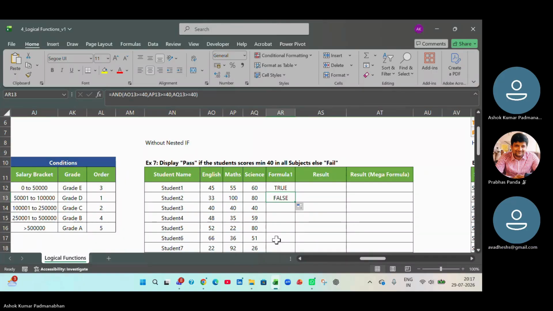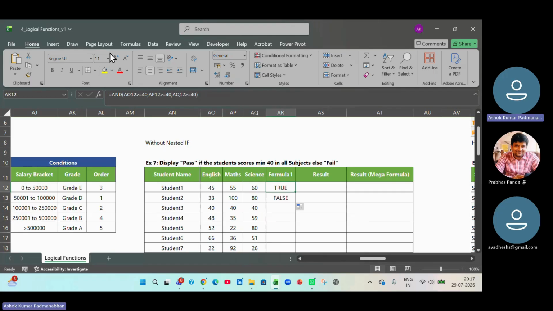Because minimum 40 is there. How do you understand this formula? We have to check it in Evaluate.